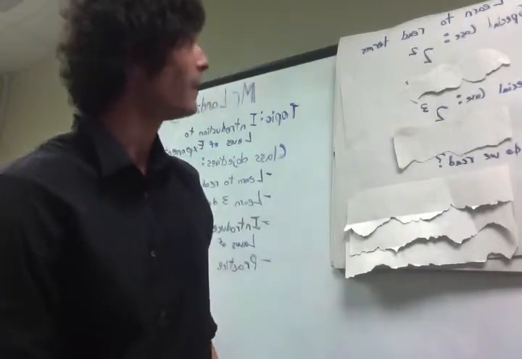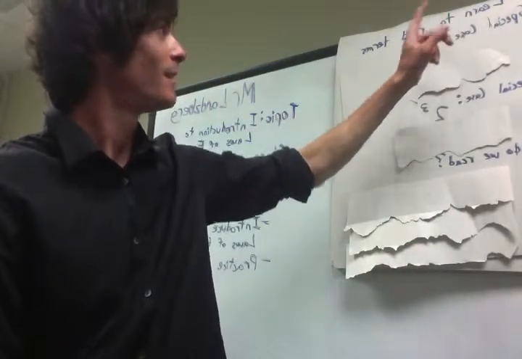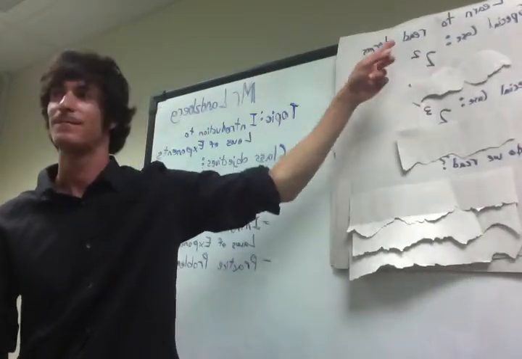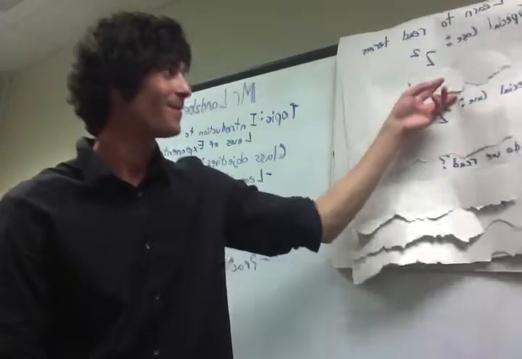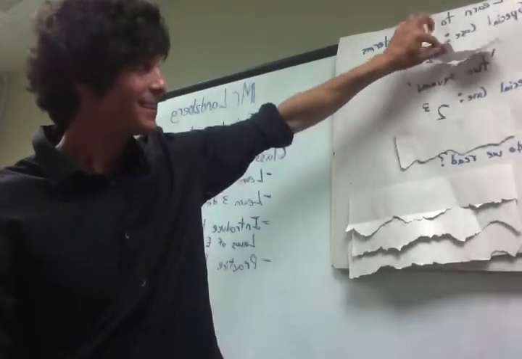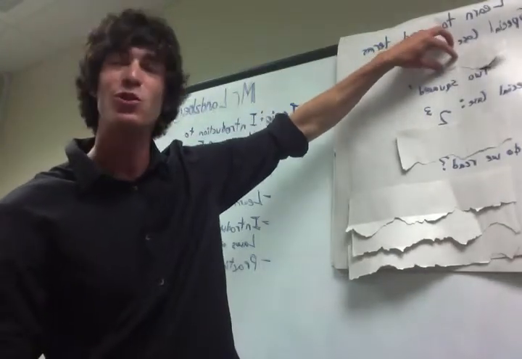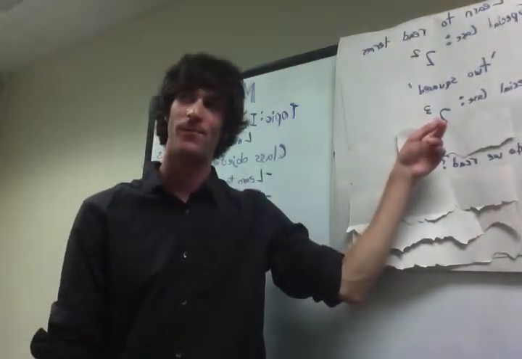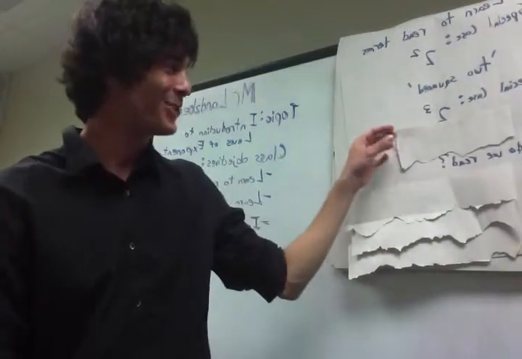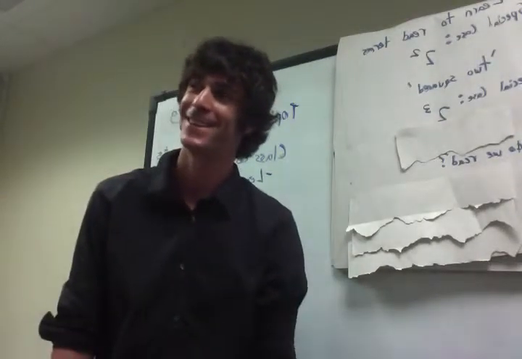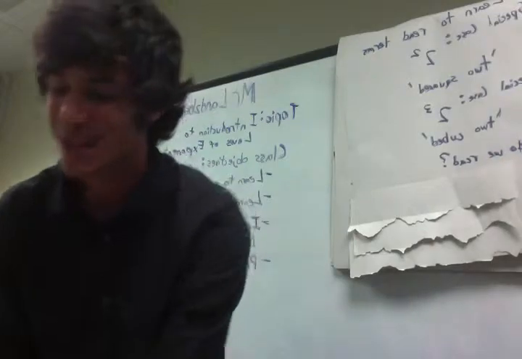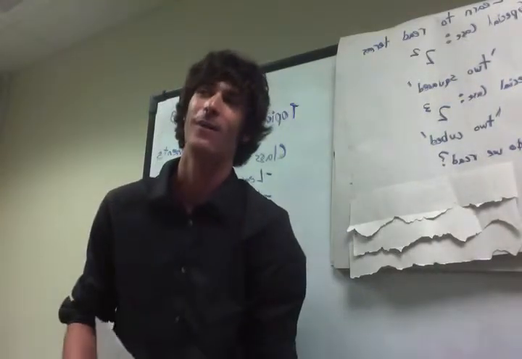Now, does anybody know how to read this exponent? Okay. Well, good guess. It is 2 to the power of 2, but we can also say 2 squared. Does anybody know how to read this exponent? 2 to the power of 3. Good try, good guess. Anybody else? No one's read ahead in the book? 2 cubed. And I'll explain tomorrow. We're going to do a different lesson and we'll explain why these special terms are labeled this way.